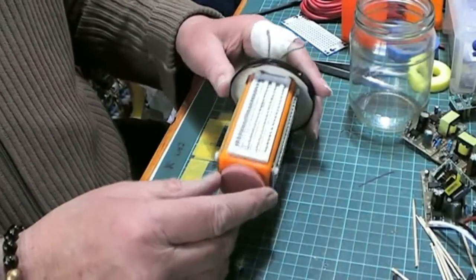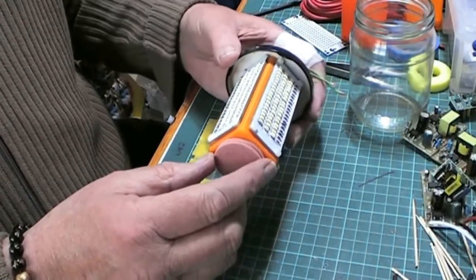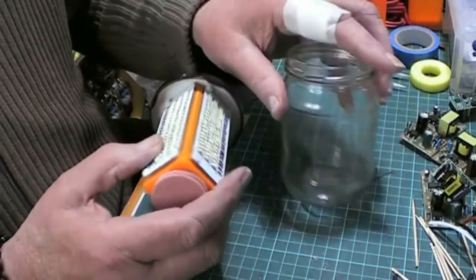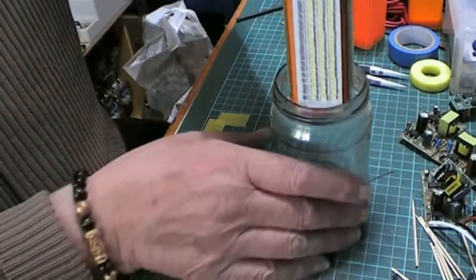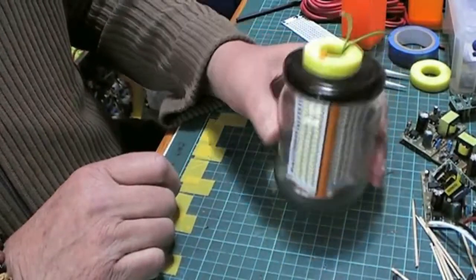People. Oh, there you are. Almost finished. I put two pads on the bottom just to take up the gap in the bottom of the glass, so that it then goes on nice and tight.